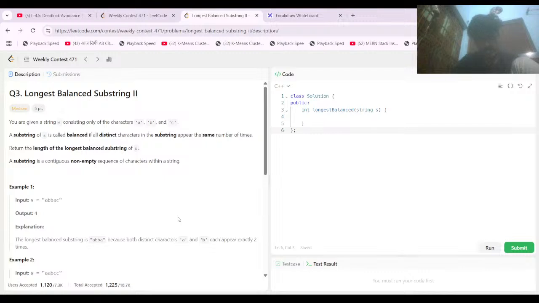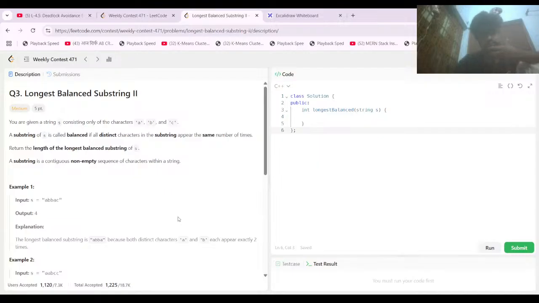And then the third step: handle substrings balanced across all three characters, to find the substring where the counts of A, B and C are all equal. The algorithm uses cumulative counts CA, CB and CC.